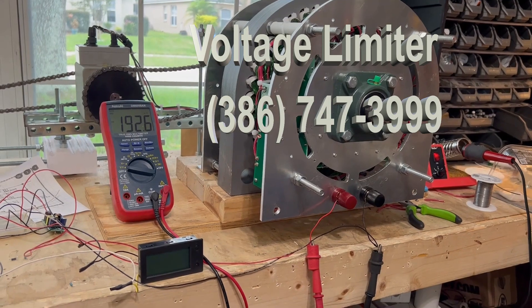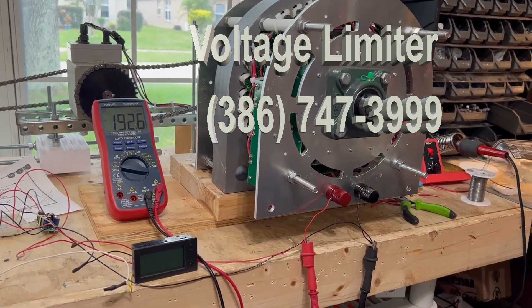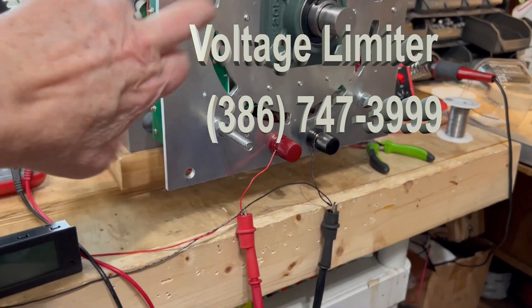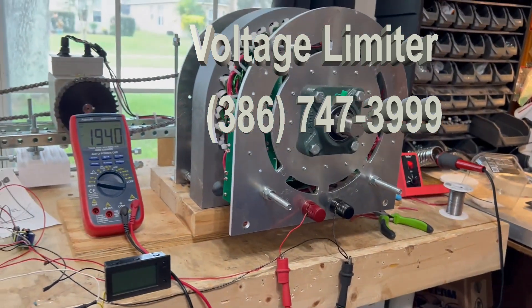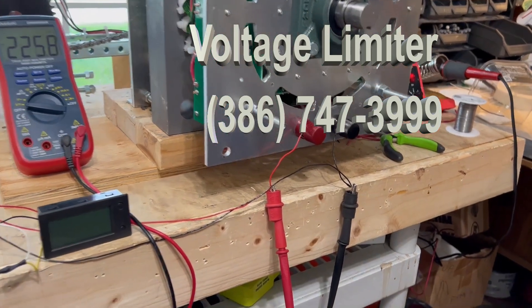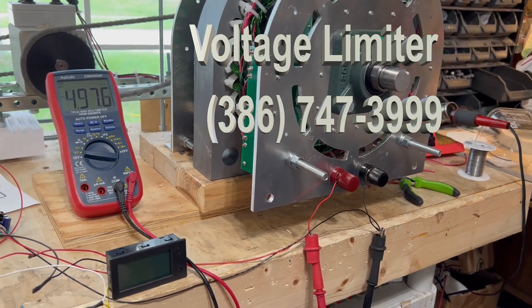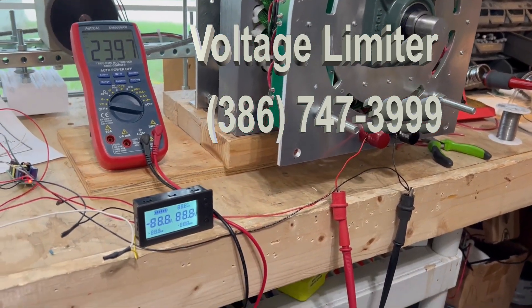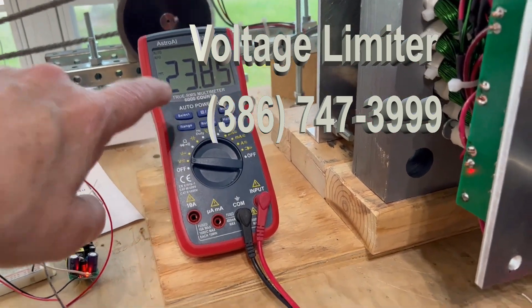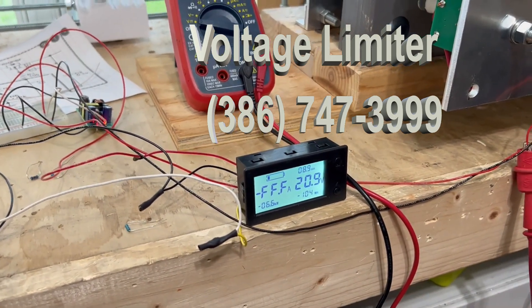This particular one I'm going to show you this morning is designed for a 48-volt inverter. I'm just going to show you the voltage on it. This is my generator that I've just built. We're going to speed it up and you're going to see the generator speed up and the voltage — right here — that's the voltage coming out of the generator. This is the output voltage on my regulator.